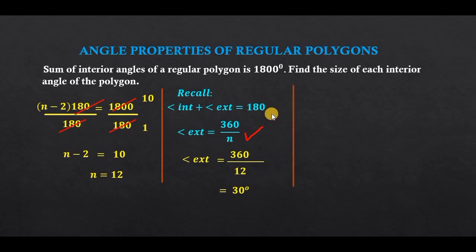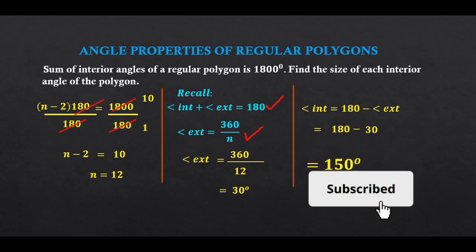Next, we are going to apply this formula here. The size of an interior angle is given as 180 minus the size of an exterior angle. So exterior angle has crossed the equal sign so that you have 180 minus exterior angle here. And therefore, the size of an interior angle, just as is required in this question, is obtained as 180 degrees minus the size of an exterior angle, which is already 30 degrees here. So we subtract 30 degrees, and that is 150 degrees. And so we come to the end of the solution to this problem.